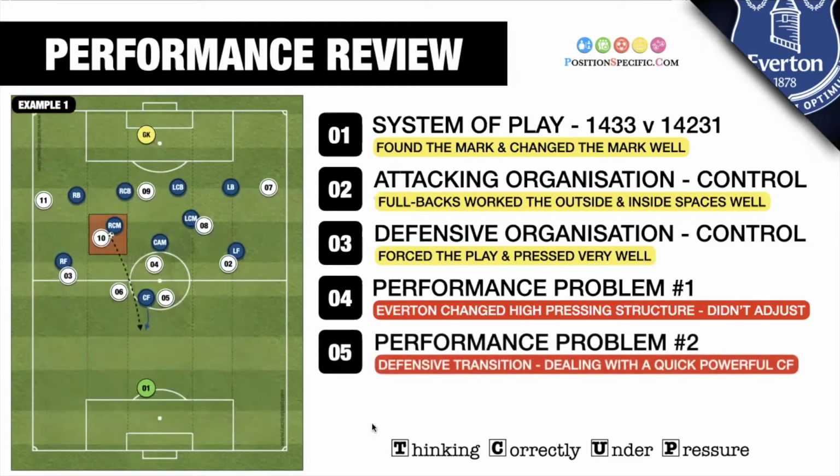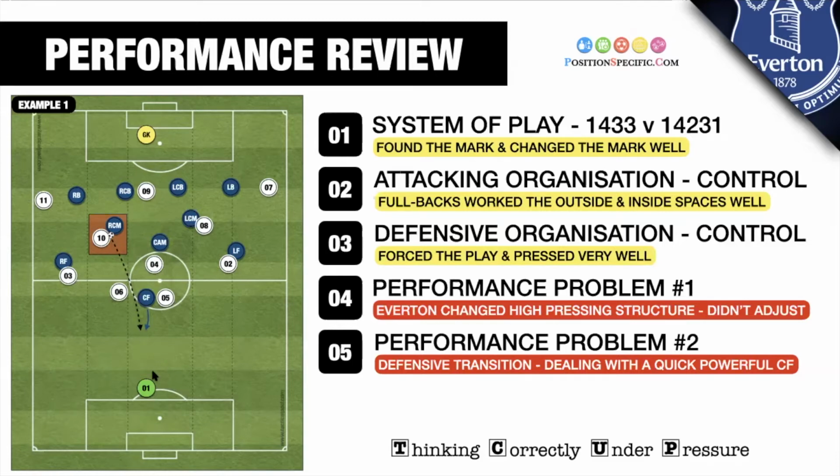And then performance problem 2. So when we're talking about the organisation, and sometimes in the defensive transition, this was just an example of Everton scoring a goal in the last minute or so. And what had happened is we'd gone into the defensive transition, won the ball, we'd exchanged 2 passes, and then we lost the physical duel here. And then as they won it, they just played the ball straight over the top, and there was in.